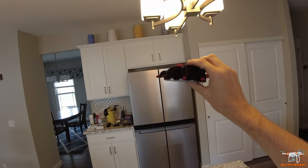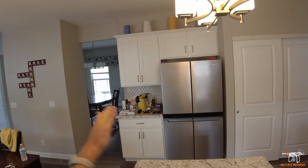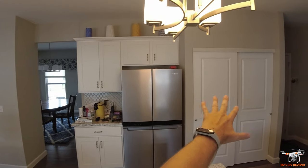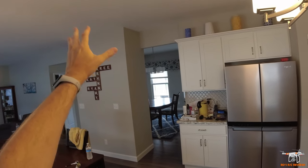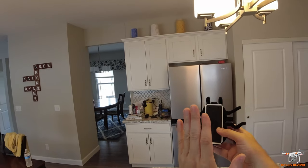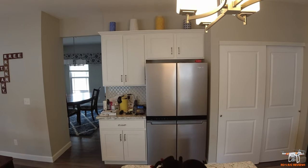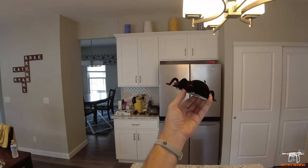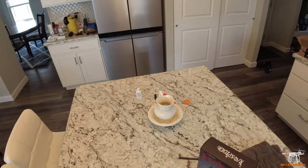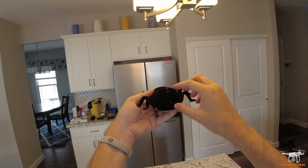I'll show you guys the climbing features. I'm probably going to have to use my refrigerator, the side of my cabinets, or maybe the pantry doors, because the textured orange peel surface of the walls in the house just doesn't make a seal and it won't climb that surface. You have to have a very smooth surface — a lot of modern homes have that orange peel texture and it's not going to work well on that.